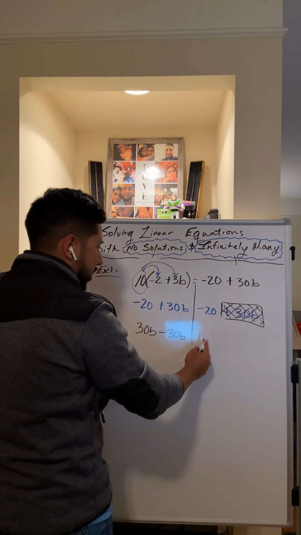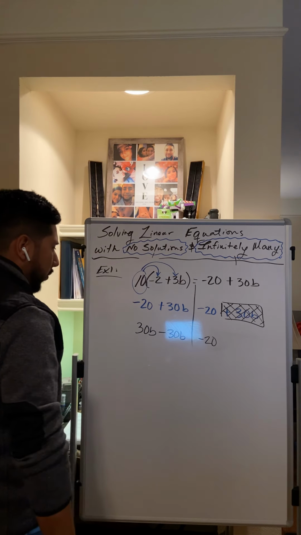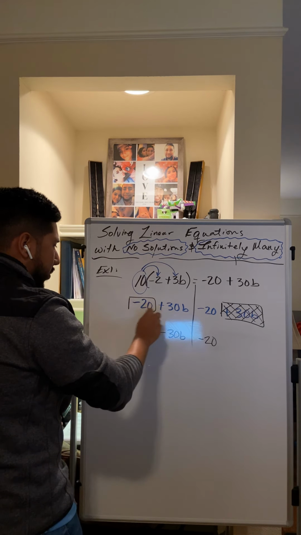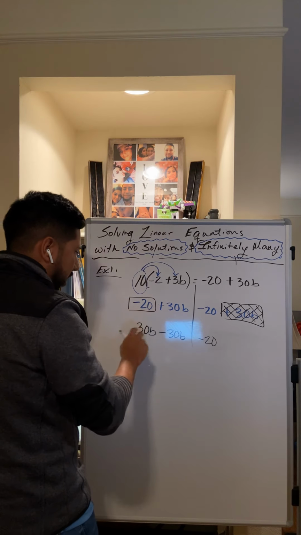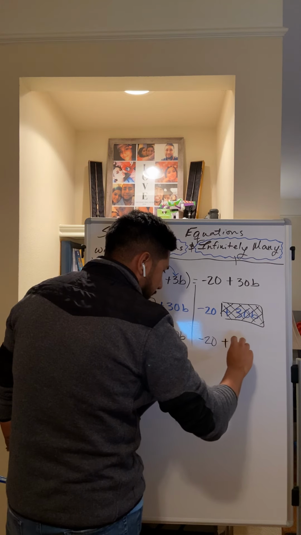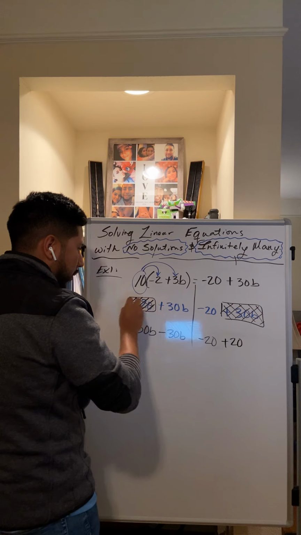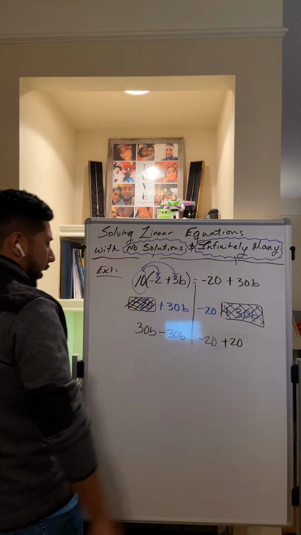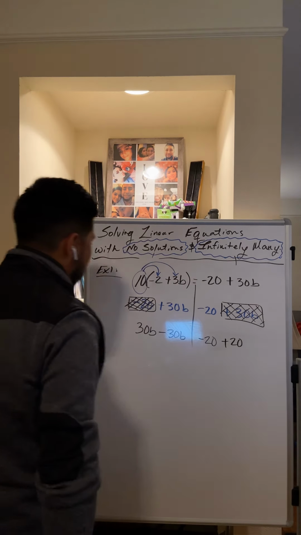Okay, I'm going to bring down this negative 20 right here. I know this negative 20 needs to come to this side because it's not part of this side anymore. Moving it over changes it from negative to a positive. Scratch it out. No longer needs to be there. You're going to see something happen right now. Take out your calculators, type some numbers.